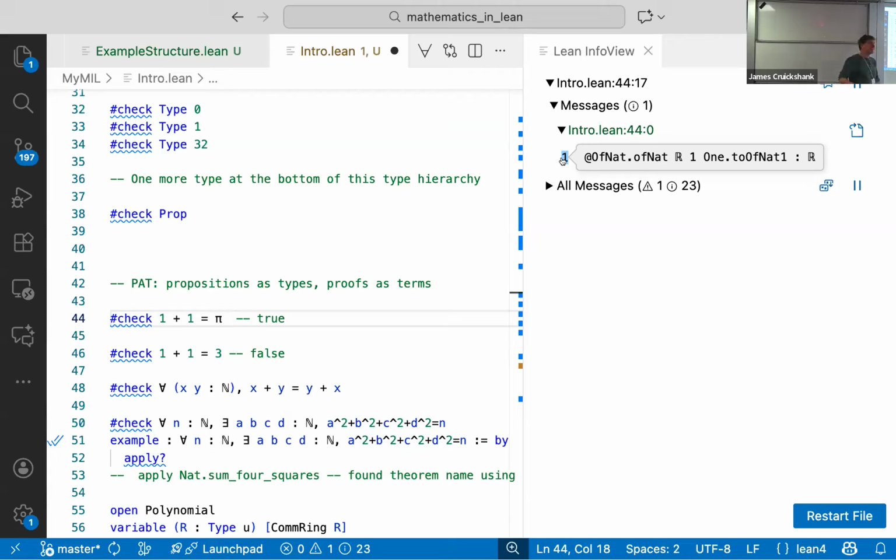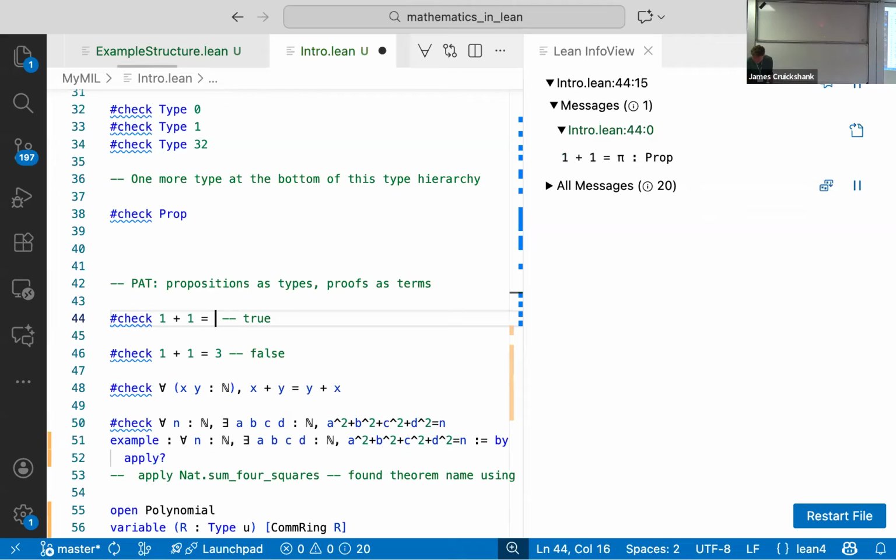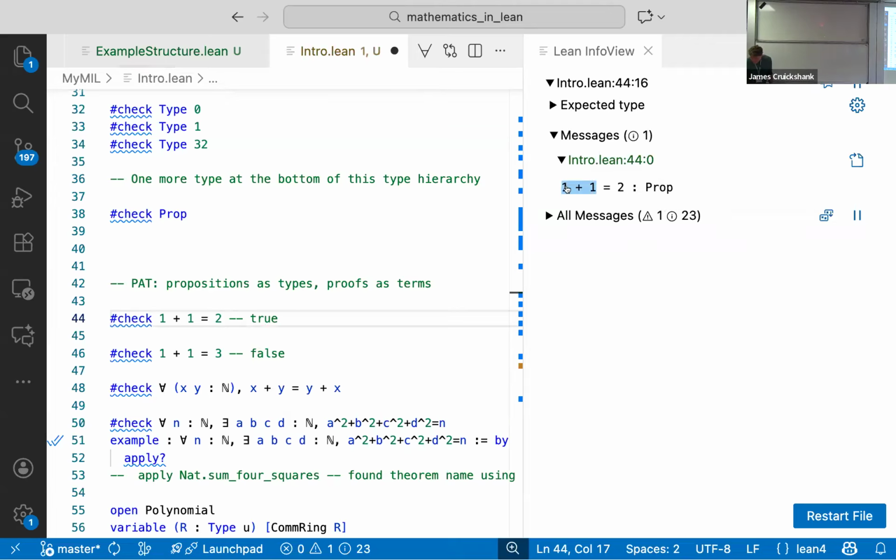For some reason it didn't give the arrow like it did before. But if you hover over it, you see that it is not just a natural number 1. If I do the 2 again and hover over this 1, then at least it says this is a natural number 1. But it's a natural number.